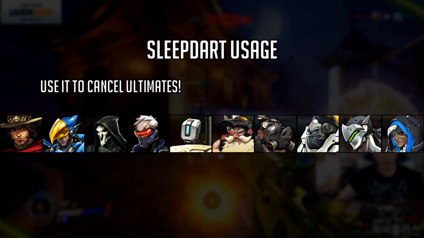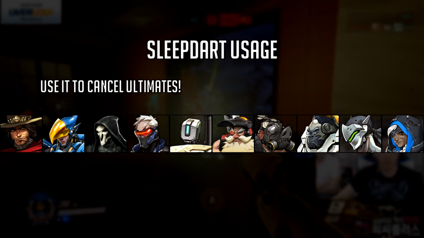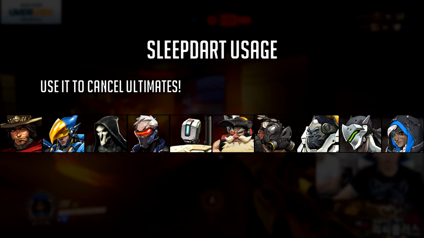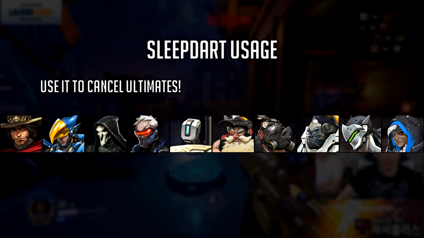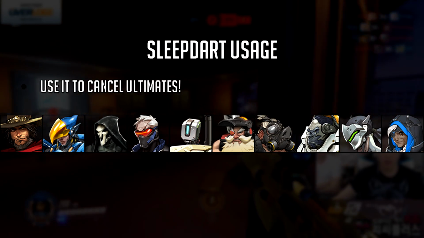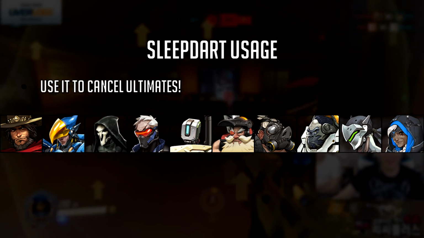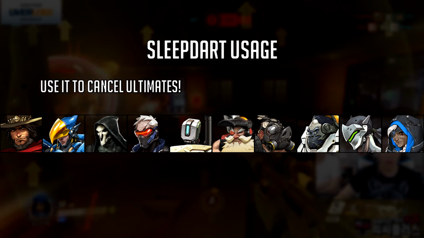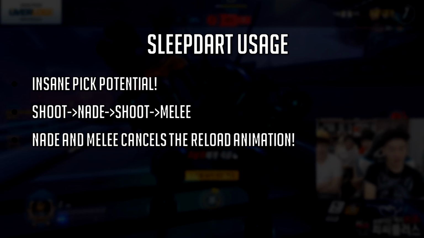Also, use it to cancel ultimates. Here you can see the characters with ultimates that are extremely easy to shut down using your sleep dart. Always be aware of which one of these characters is on the enemy team and try to track their cooldowns. If you know that one of these is on the enemy team and has his ultimate up, it's better to usually save your sleep dart. Also, your sleep dart has insane pick potential.